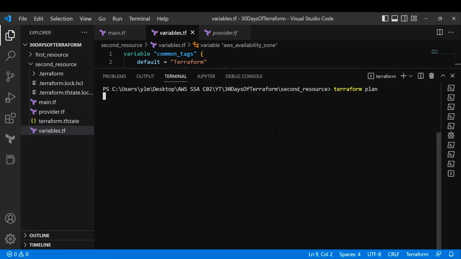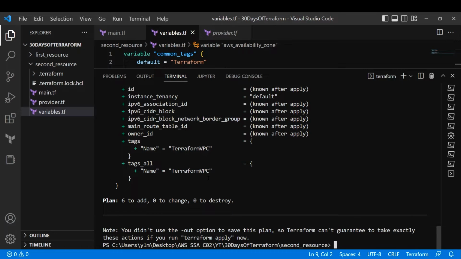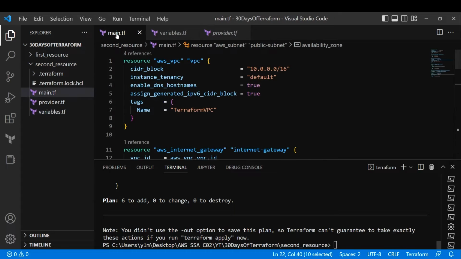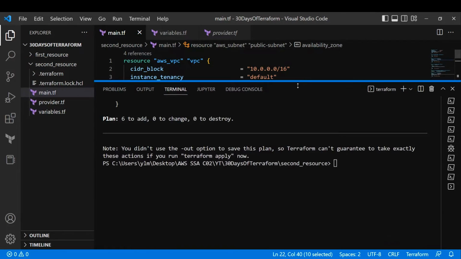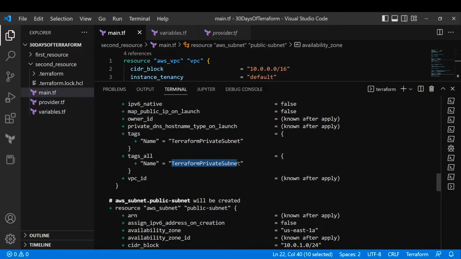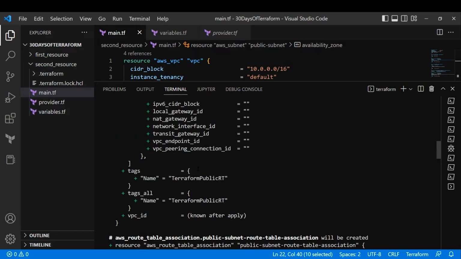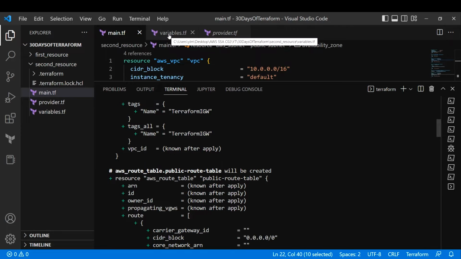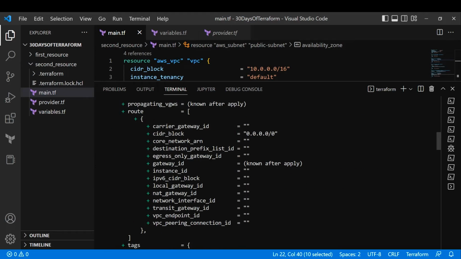Let's see what happens. Here, if you see, we just created variables.tf and we did not change main.tf, right? So whatever you have mentioned in the main.tf file is what is getting carried through, and that is the only thing remaining here. We did not take the variables and add them in our main.tf file, so whatever we had mentioned in main.tf, it is getting the value.